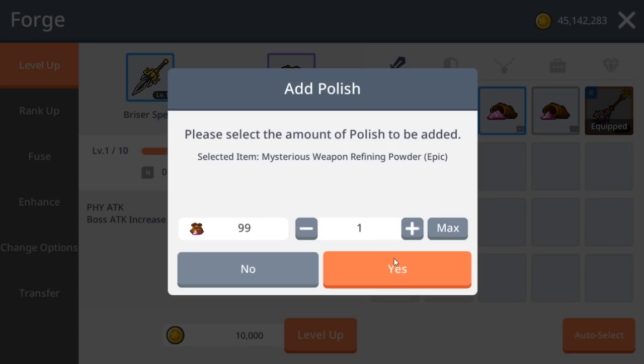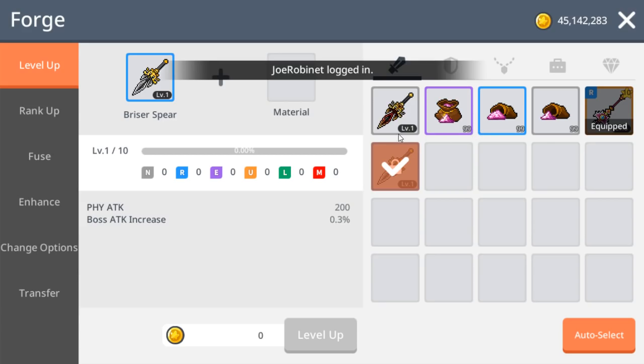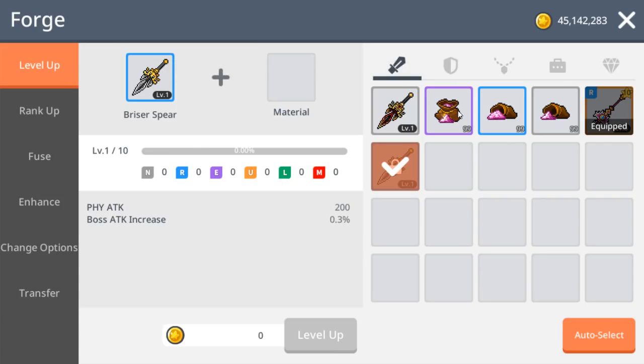Now, if we look at epic dusts, it's even crazier. Look at that, 64.95% of a level, and it only costs 10,000 mesos. That's absolutely crazy. So you end up saving a ton of mesos if you end up using the higher powders, and the amount of mesos is pretty significant. So you really want to try to use the better dusts if you can. And unfortunately, right now, the best way to get dusts is to level up alt characters.